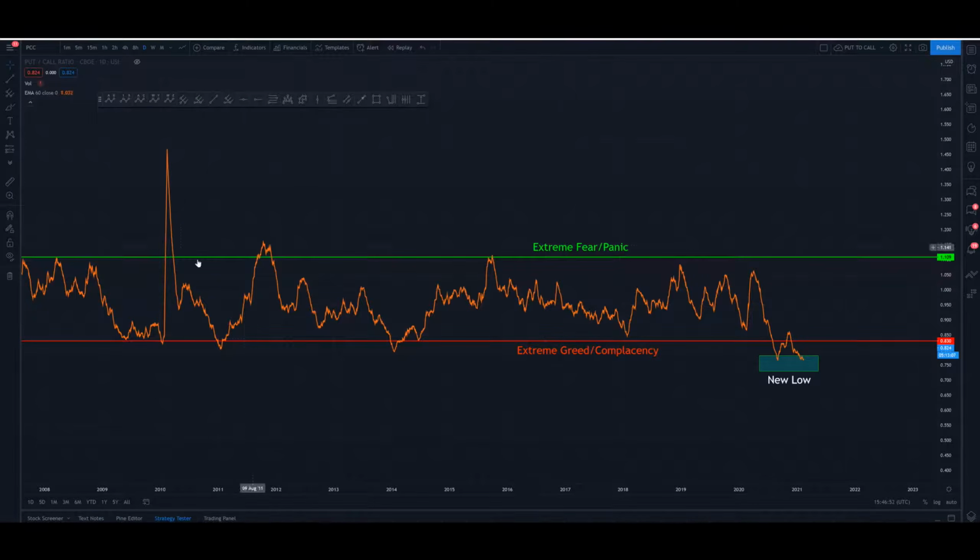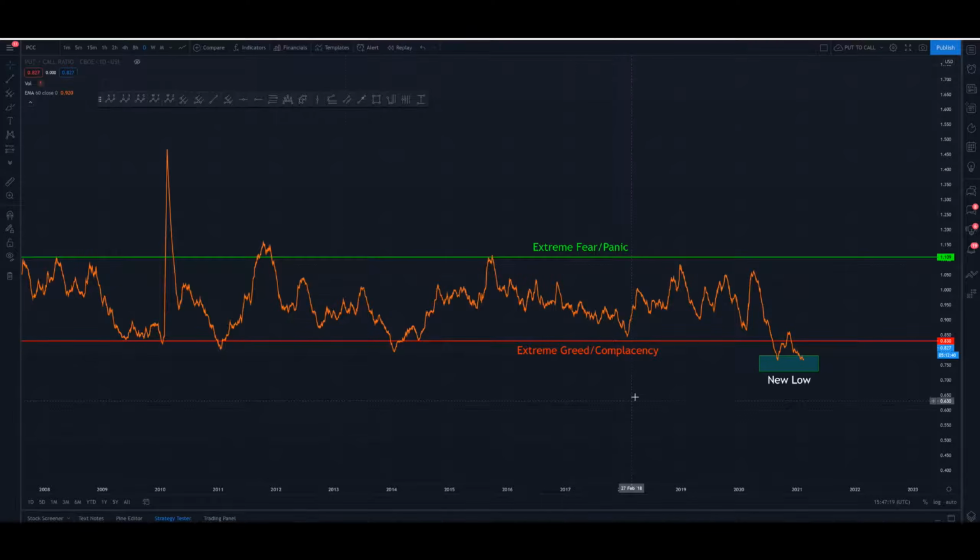Now, I've basically just drawn out two lines here, a red line and a green line. Basically joining together this high, these highs, this high. This is going to represent our extreme fear/panic line. And then a bunch of lows here, lows here, lows here, lows here, a low here, low roughly in this territory, you know, averaging it out. And here's our red line. This represents extreme greed and stupidity.